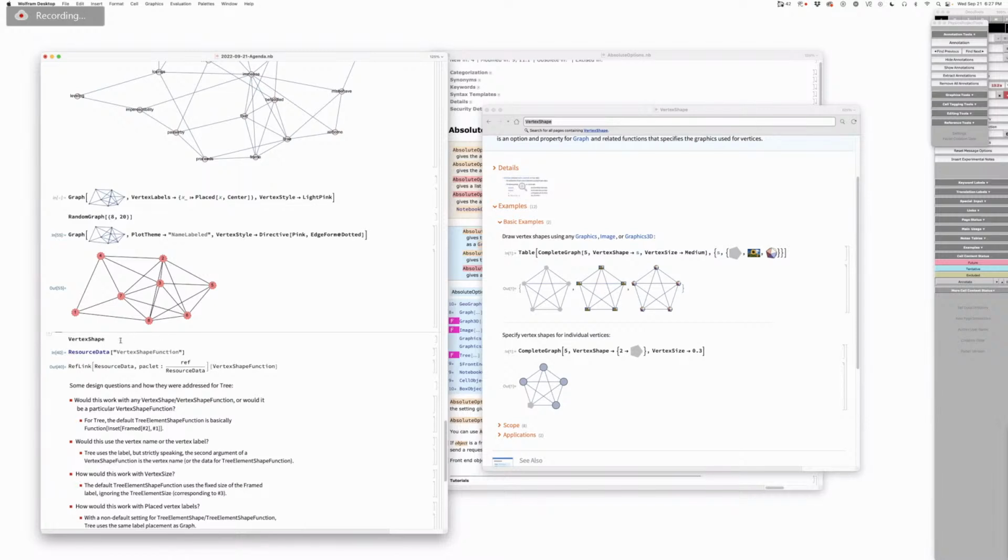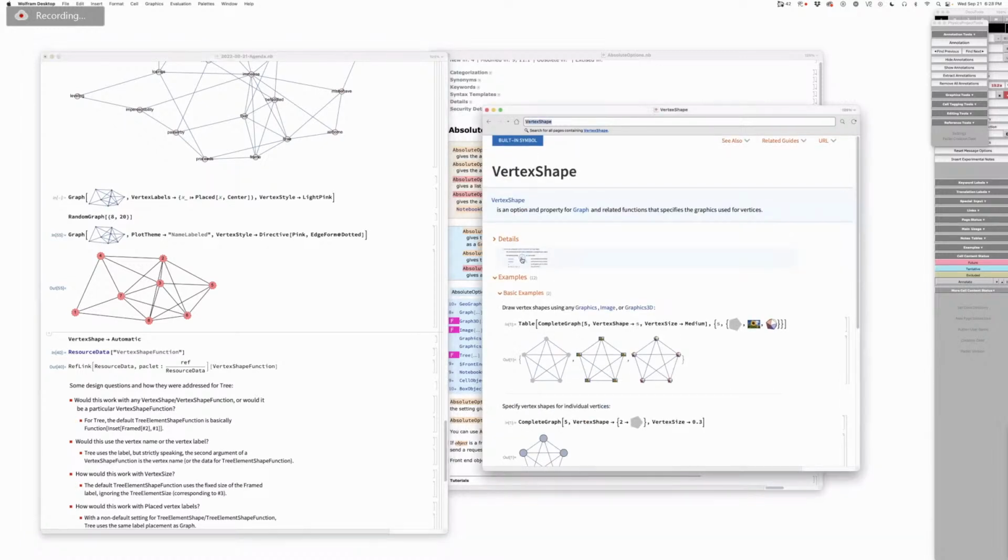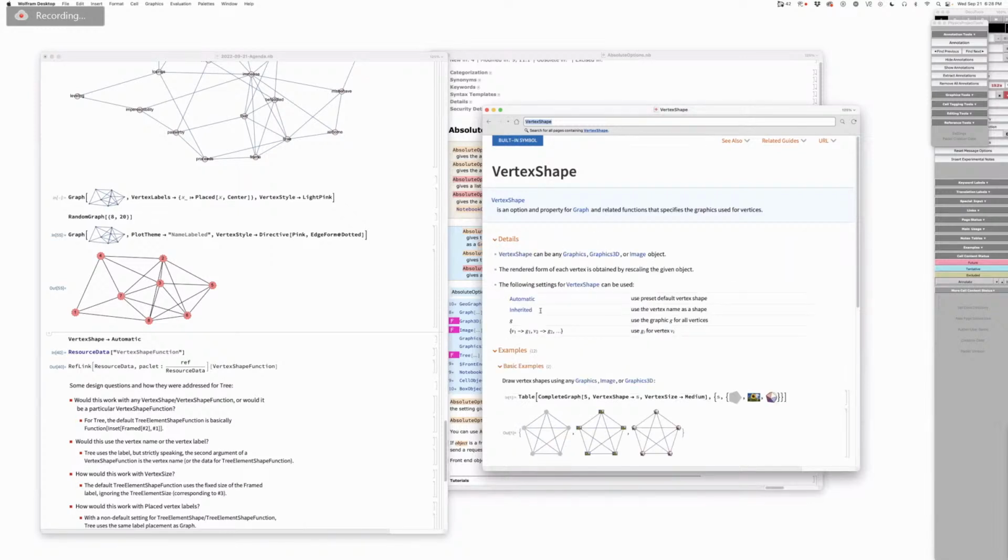All right. So if we said vertex shape arrow automatic, just like we can say vertex label arrow automatic, if we said vertex shape arrow automatic means label it with its name. You see what I'm saying? Isn't vertex shape goes to automatic the default? Yes, that's the default. That's very unfortunate. But look, vertex shape arrow name would already be a good start here. You see what I'm saying? And then maybe we get the whole solution, right? Vertex shape arrow name seems like a reasonably civilized way to get to this.